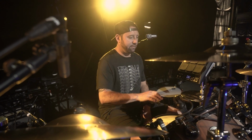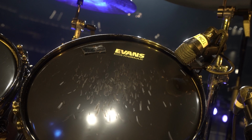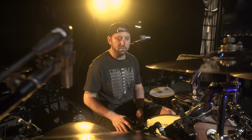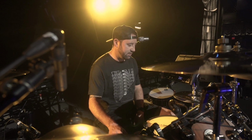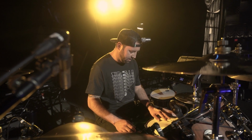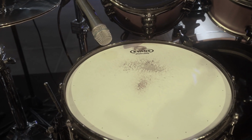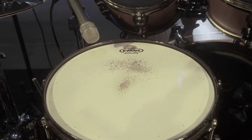As far as heads go, I like to rock Evans. I have hydraulic heads on the toms. They're all black. They're just really easy to tune. They sound great right out of the box. I don't have to do too much to them besides maybe a little moon gel to control the overtones, but I love these heads. And then I have on my snare an HD dry. You can see all the little holes around the edge of the snare, which helps dry out the sound, makes it so you don't have to put too much tape or dampening on it.